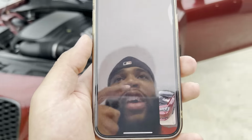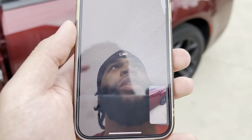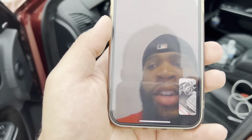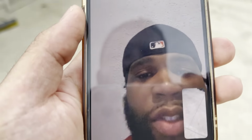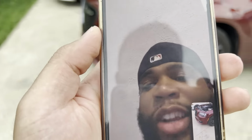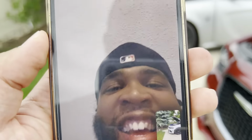So, I was watching you since when you did the first swap on the first 300, when you did the silver one? Yeah. Okay. And then you sold it to Lil Baby. Yup, that one got sold to Lil Baby. Yeah, so that's why, when everybody was tagging me, I was like, no way he bought my shit. Yeah. I've been looking for a parts car for a minute, man.